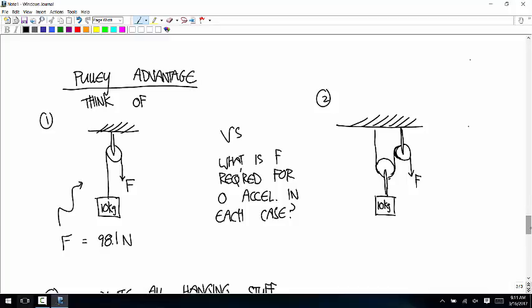I hadn't really thought of it that way before, but with your bike gears, when you gear down to go up a hill, you're reducing the force that you have to apply by a certain fraction. But the downside is you have to spin your pedals more to get as far, and that's what's happening with this too. Any questions about that example?